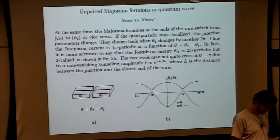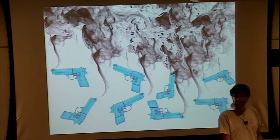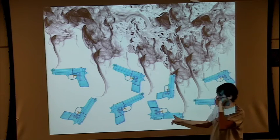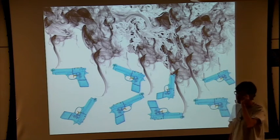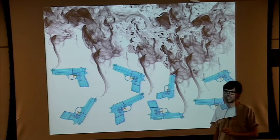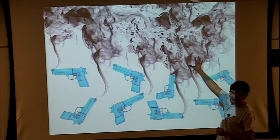I'm going to flip through my beautiful slides and leave you with this. So there's a lot of talk about smoking guns in this field, and these are water pistols, by the way, don't be frightened. But the idea is that if too many people, and there's been over 1,000 papers that came out since 2012, if too many people say, we found a smoking gun, you're going to have this kind of situation, right? And you will not be able to see anything.